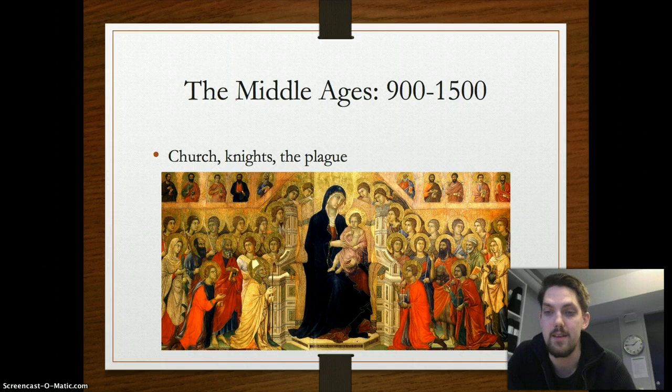And Christ is a very important figure here. The church is very important. We have knights, and God and the royal family are very well connected here. Of course, we know that the king is anointed by God. He is directly connected with God, saying this is the right king for your country, and so on.